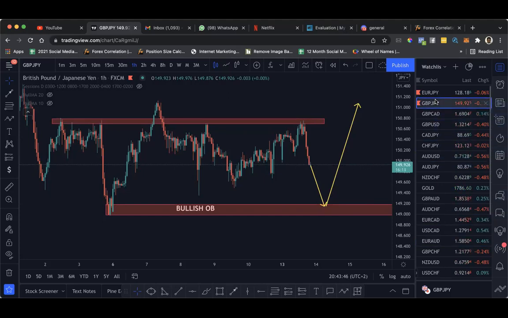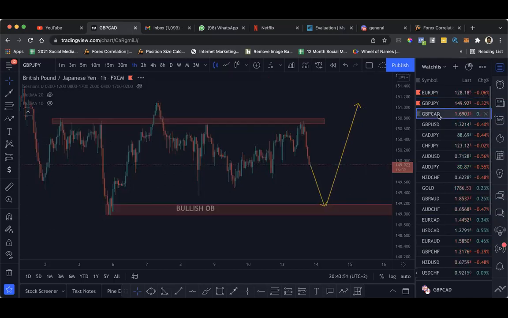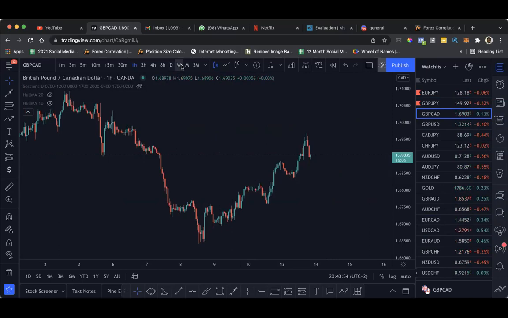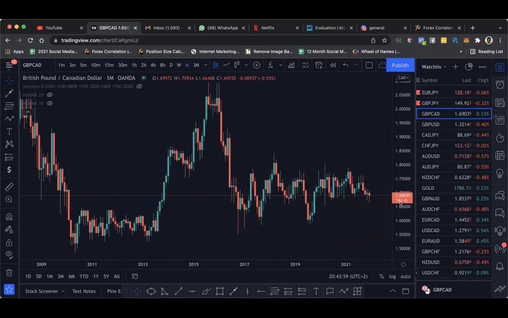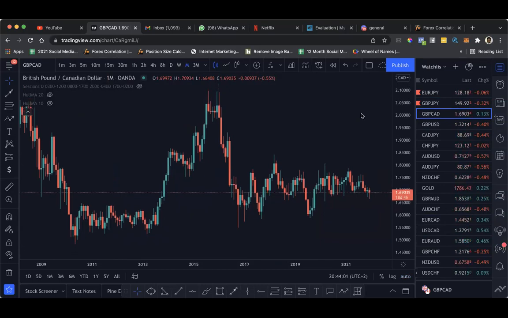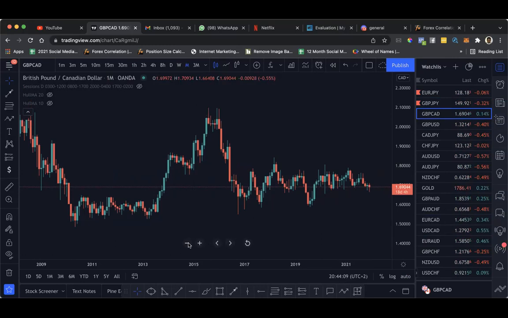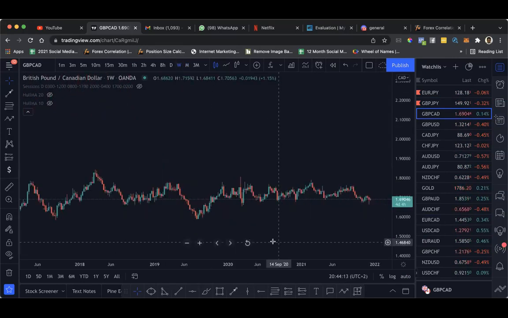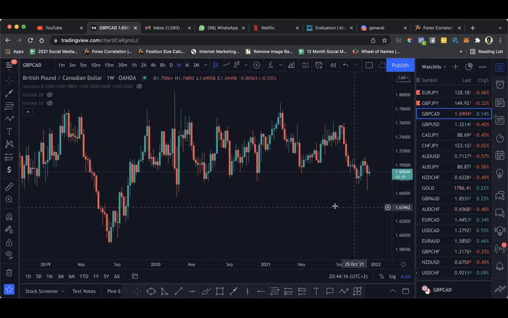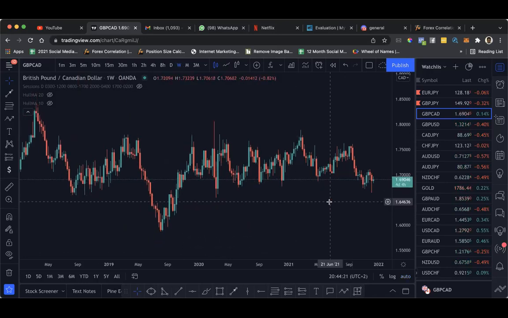So this is another setup. Abnormal return. I hope I answer your question. So let's check out GBP CAD. Let's go to the monthly for G card. I don't understand G card on monthly. Let me go to weekly. What's going on in the weekly chart?